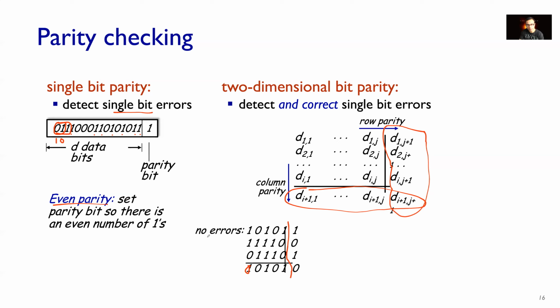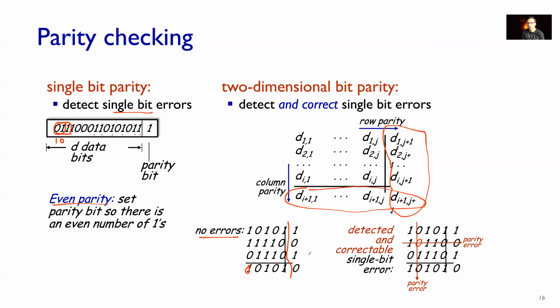Because it's saying there's no errors. That's why I'm thinking that this means there's no error, right? So if you look at the other columns, yeah, I think that should be a 0. Yeah, this is even parity, right? And now this is showing you an example where this should also be a 0 as per that logic, right? This is showing you a case where, let's say, this bit was in error. So this 1 here was flipped to a 0. So in this case, you'll notice both the row parity and the column parity will be erroneous.